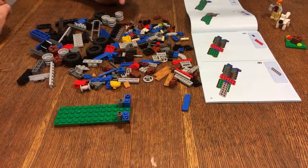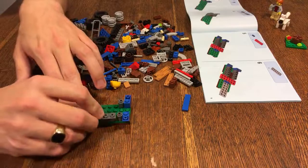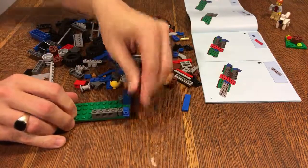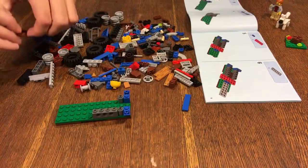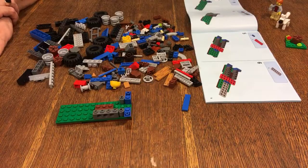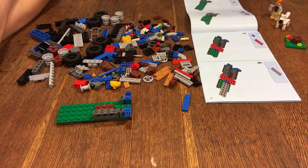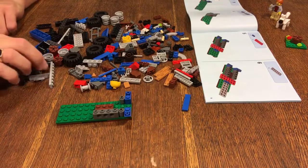It either has to be very special, or something that I really want that I can't get right away. And I haven't been there yet. So for what I know, and for what I have seen, the prices at that conference were actually pretty good. The modular buildings, all of them except for the city square, is that what it's called, were set at 1,000 Danish, and I don't know how much that is in pounds or in dollars, but somebody might do that calculation for us, because I am building.